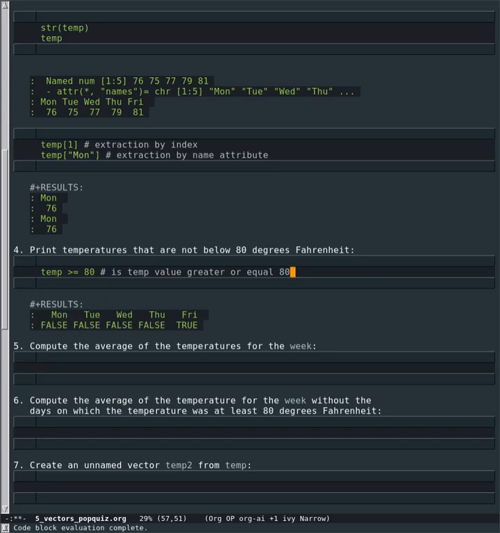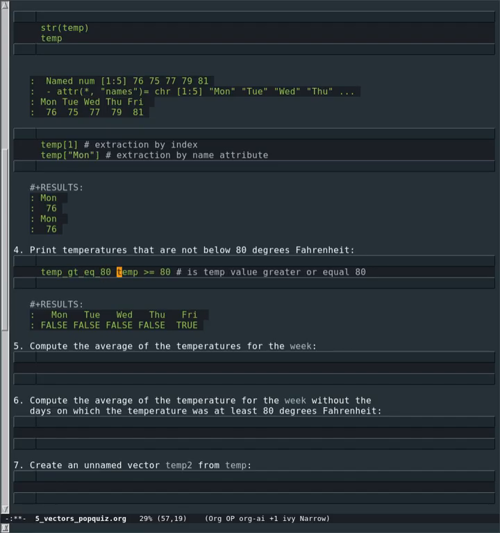And here is the answer. You can actually store this vector, temp greater or equal 80, in an index vector, in another vector. Let's call it index. We could also give it a better name, for example, temp greater or equal 80.